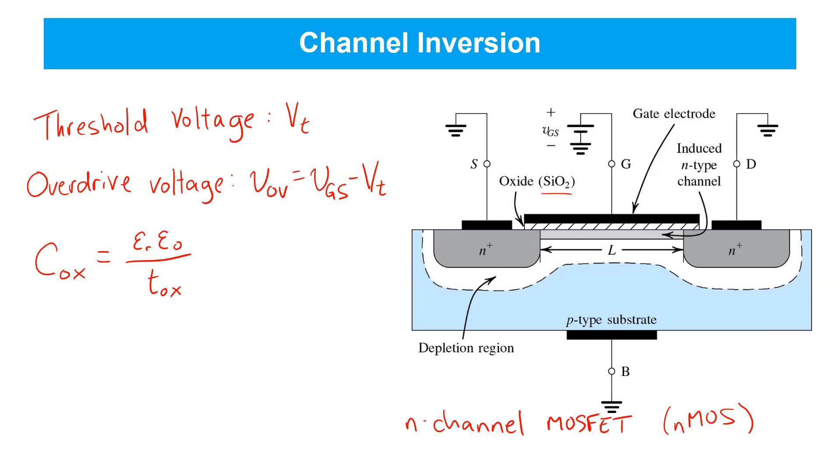Since this is a per-unit area capacitance, the total gate capacitance is C-ox times the area of the gate, its width times its length. Typically, gate capacitance values would be in the range of femtofarads, depending completely on the gate area, of course.